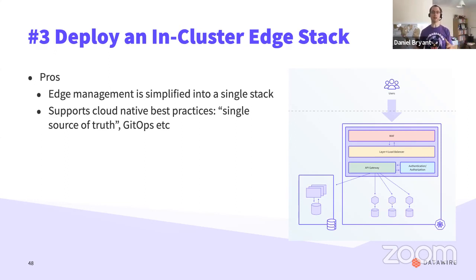It does support things like the single source of truth, which is really powerful because then if something goes wrong, it's instantly in the code you've got available to you, and it's not a collision between old and new. GitOps is kind of a buzzword, but a very powerful buzzword, I think. If you're not familiar with it, well worth a Google around GitOps, understanding that the way we as developers build and push our applications down a pipeline and deploy, we can do the same thing with platform config.